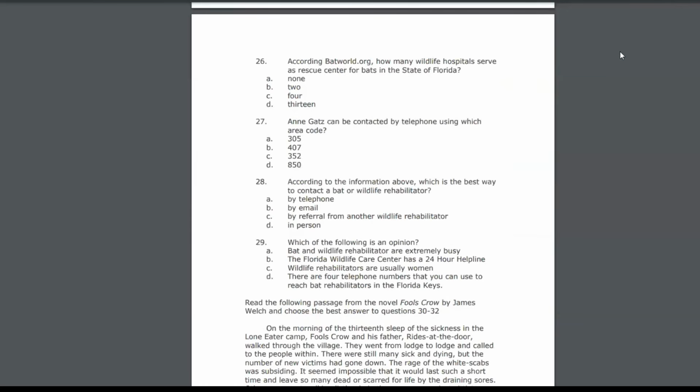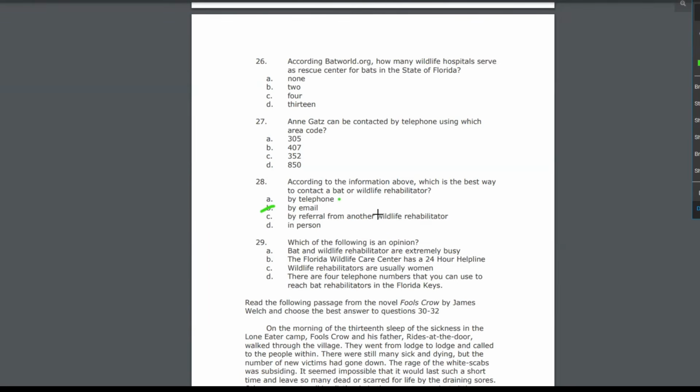All right, so if we go by what they say, we know the best way is not by email, because they already said it: do not rely on email to get help. So that's gone. It says, please call. So I'm knowing telephone is a consideration. Let's see if we can eliminate everything else.